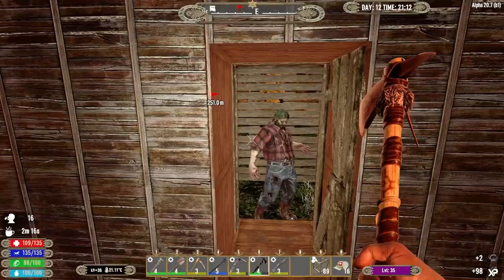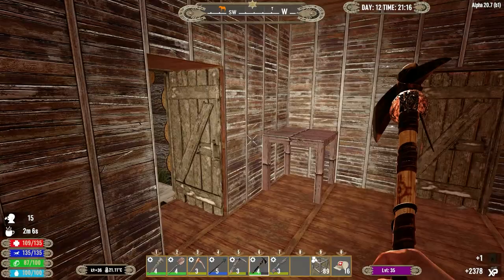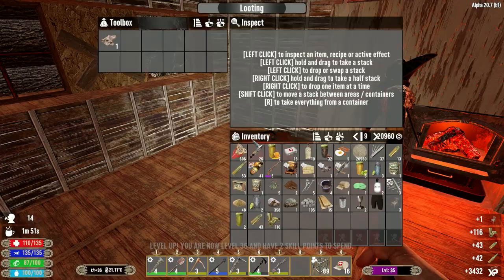I think you're a feral, look at his eyes. I'm hitting him just enough so he doesn't do any damage to me. Yep, the amount of shots I had to give him just now, guys, that was a feral. Okay, we can scrap that for wood. Open you up. I wonder if there is such a thing as landmines in this time period. Nice. That's some really great loot just now, damn.